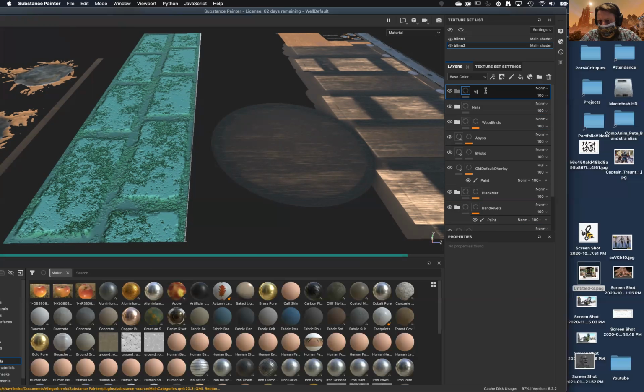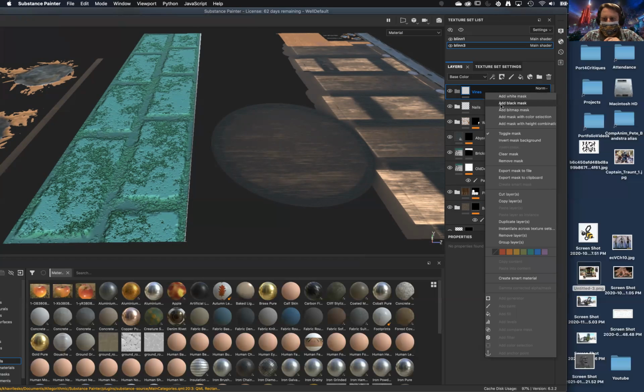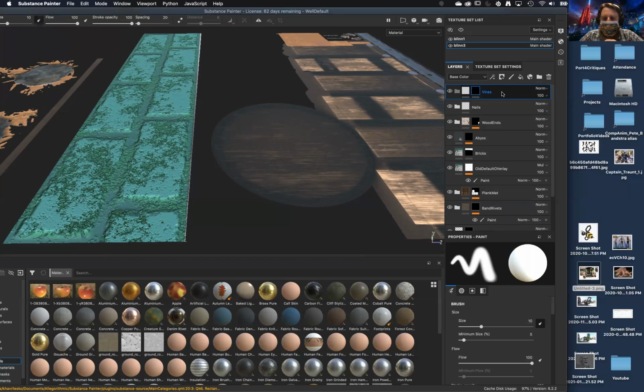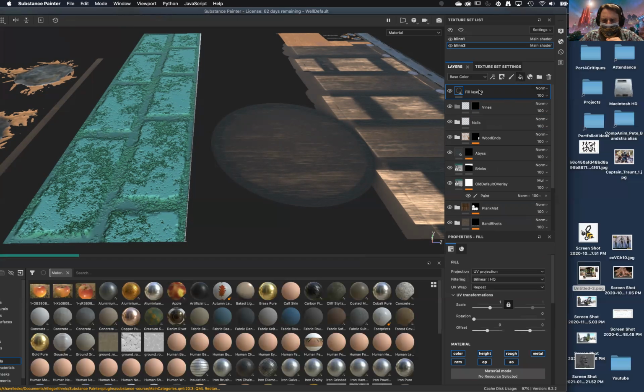Or no, let's just call it flora. No, we'll segment it out to just the vines. I might just keep things separated for the leaves too here. I'm gonna put a black mask on this folder, and then I'm going to put a fill layer underneath this thing.